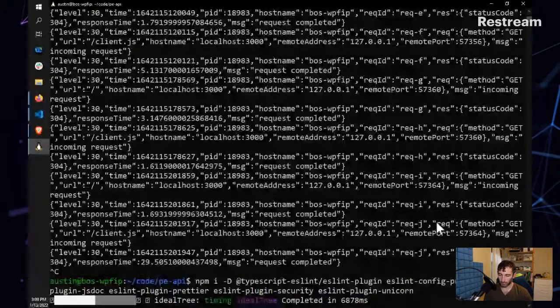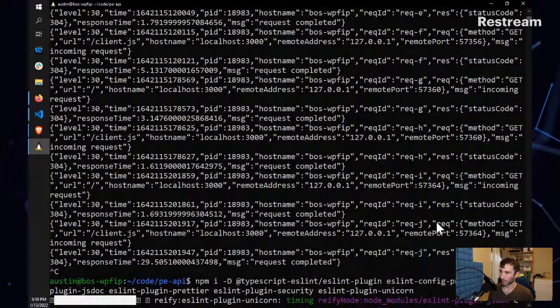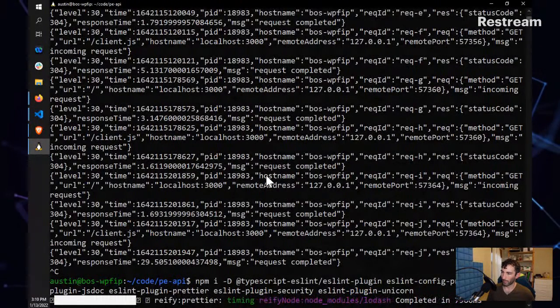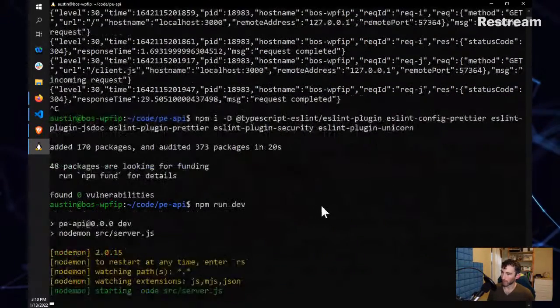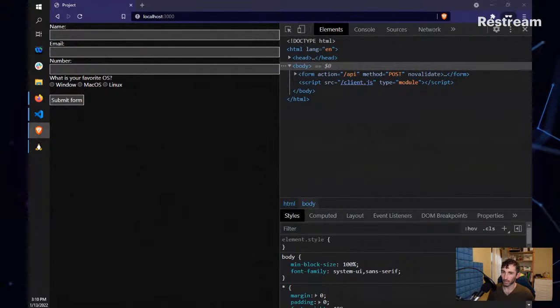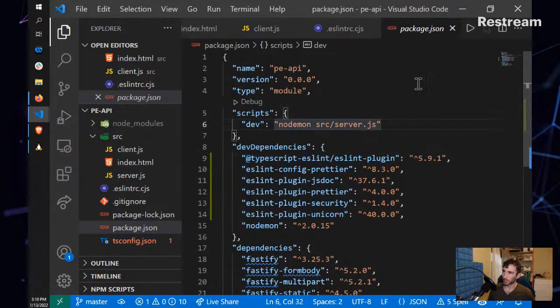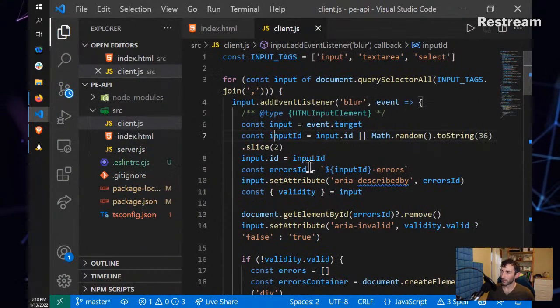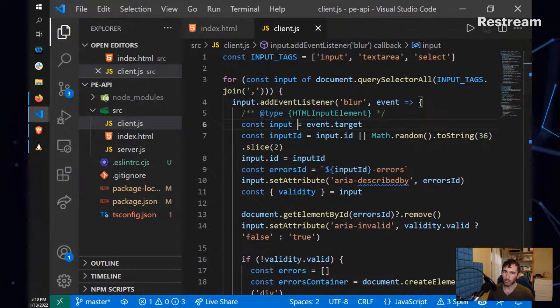And if you're not familiar with ESLint and these config things and these plugin things, it's kind of hard to explain, but it'll make more sense in a moment once they're installed. So let's give that all that time. Get back into our dev command. Everything's working. Cool. Now let's look at our source code. Yeah, we installed some dependencies, of course. We have that installed.